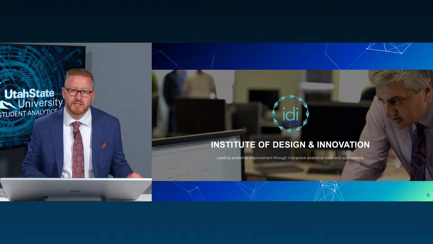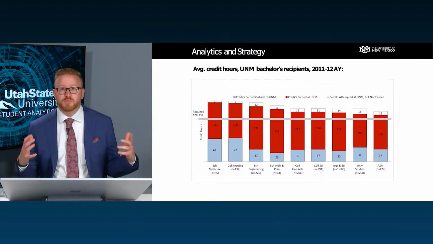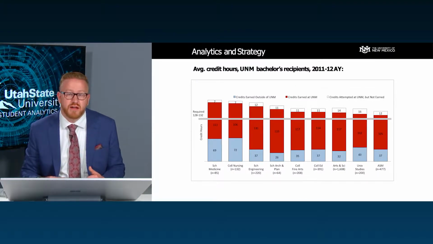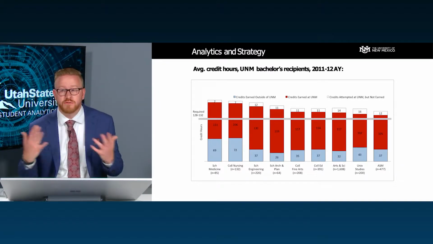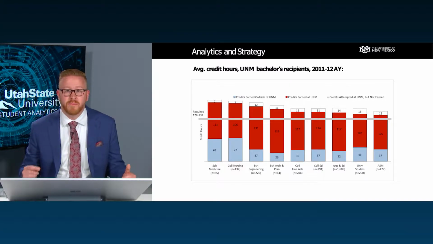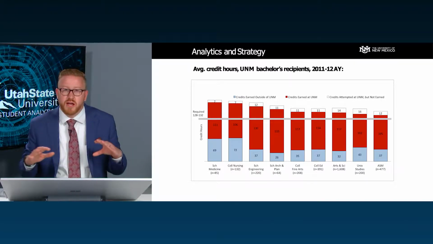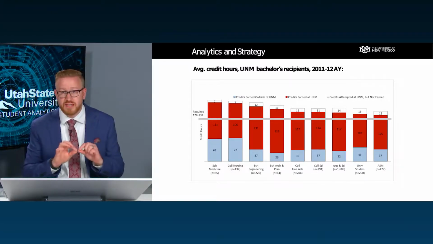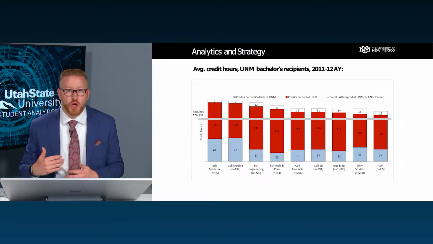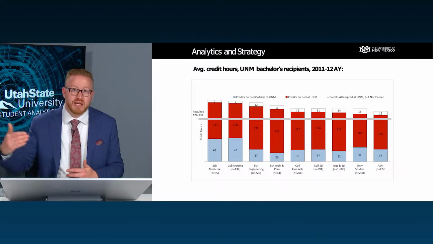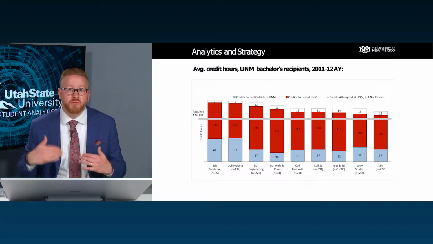And we're going to get into what is this tool, what does it do? Well, his presentation included this idea that a lot of students will complete a bachelor's degree, and this isn't just true at the University of New Mexico, it's true here at Utah State University, it's probably true at your institution as well. A bachelor's degree usually requires 128 credits, which is that gray line that goes across the whole thing. Undergraduate students will usually earn 20, 40, 60 credits on top of what's required.